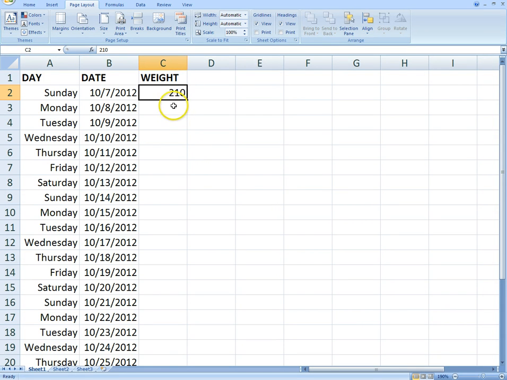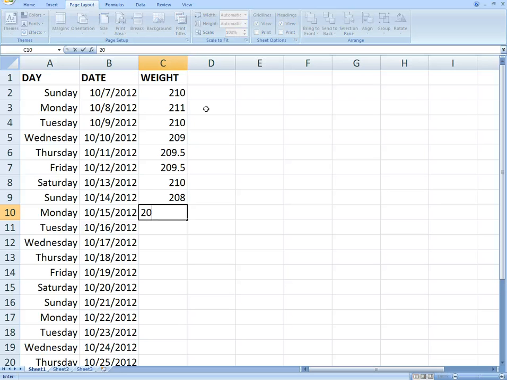So what I'm going to do is fill in some data here, just to give us this concept of a true weight loss across this period. So I would be looking to lose maybe about 2 pounds every week. That's 1%. So let's say that I started out the first day, the next day I actually went up in weight, then I went down, then I went to 209. That was 209.5, and the same thing again the next day, 209.5, and then I was at 210, and then the next day I was at 208, and so you're going to see your weight would meander like this. You wouldn't have a consistent weight.